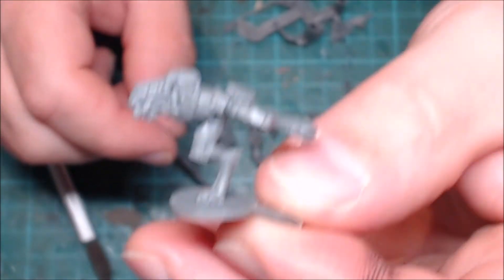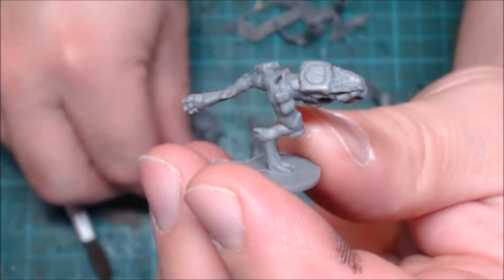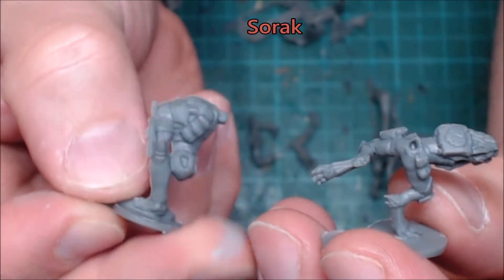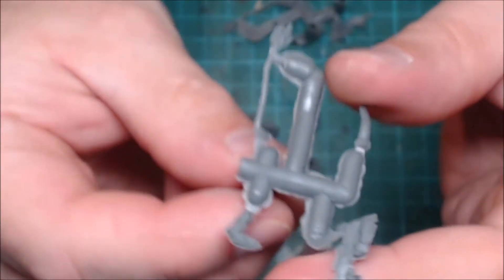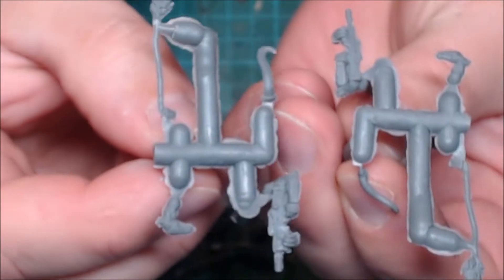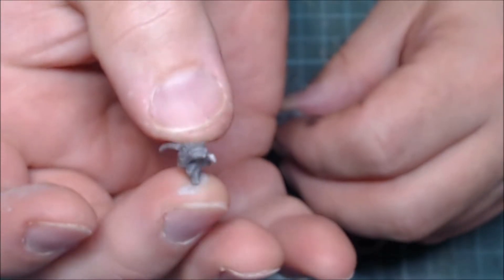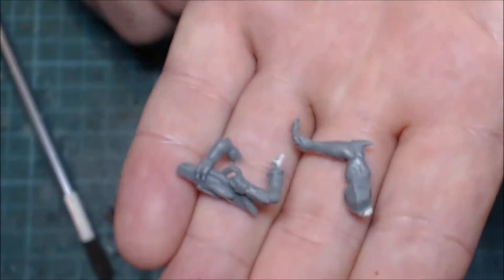So here's another pose for the little monkey dude, this one more running or leaping or bouncing or something. And then we've got this strange dude — I can really only refer to them as the purple ones because they are weird. And some tails and arms. I like these miniatures, they're quirky. There's nothing that you'd see anywhere else. And this is the head for one of the little purple dudes — he's got a really nice sculpt to his face, and there's bits of sprue still attached to them, but nothing that is going to be hard to clean up.